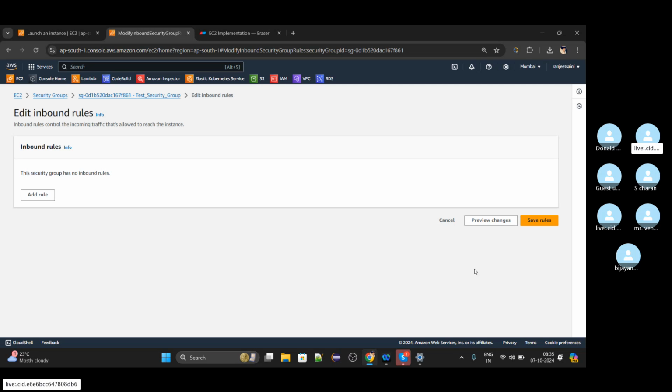What exactly have you added? Which port? Definitely, when you are using a security group, you have to add a port and protocol to access it. Yes or no?